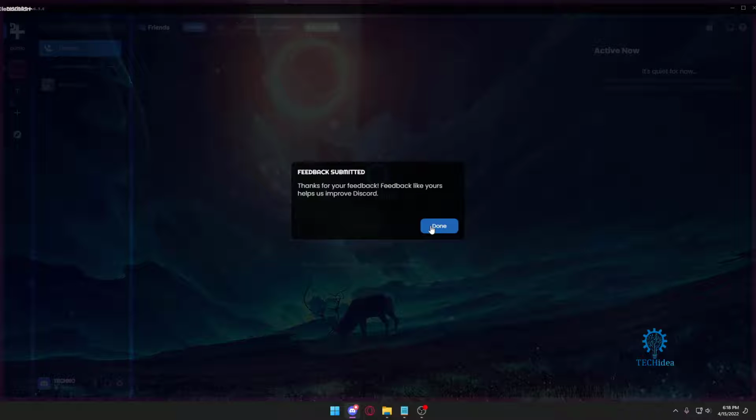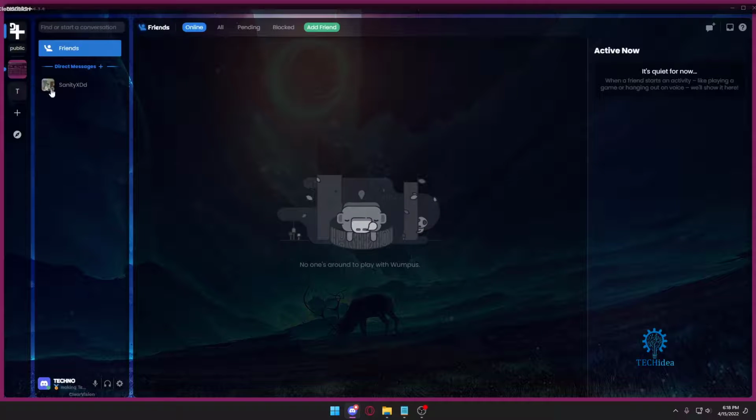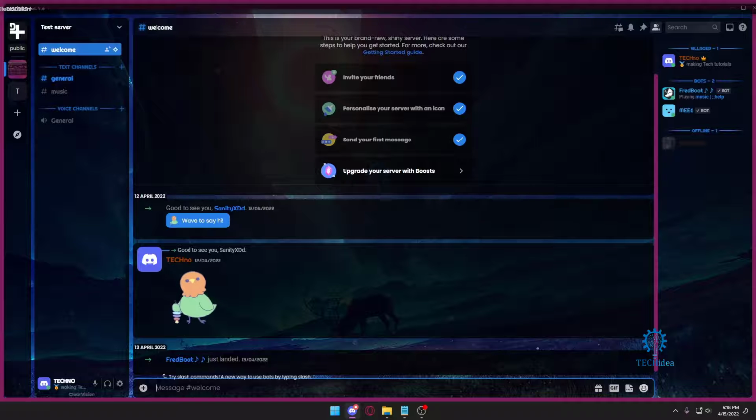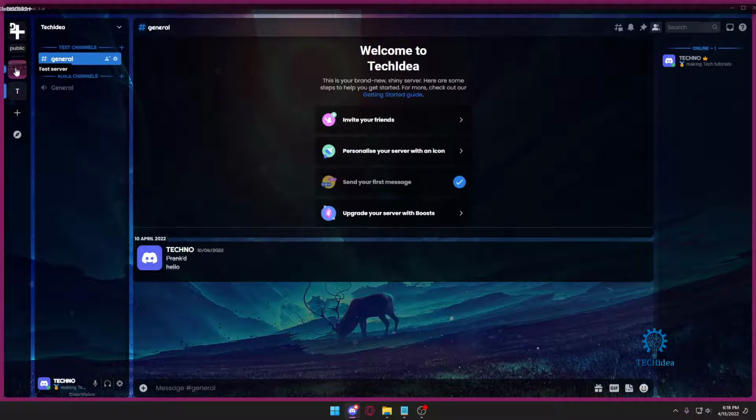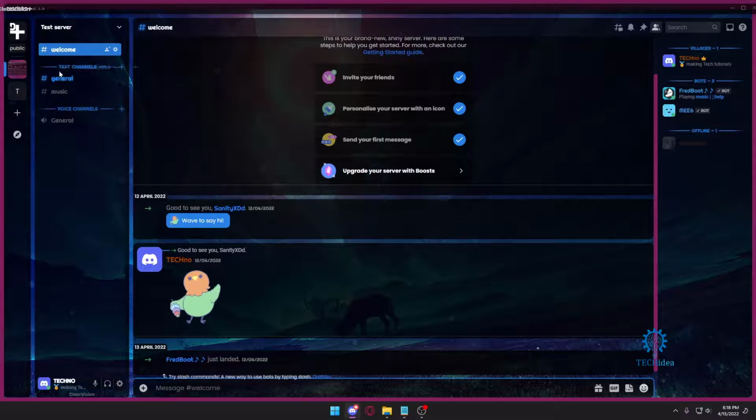So this is basically your report system for Discord. You can report only public servers. For example, I can't even leave this one because it's my own channel, but I have servers like this, which are private servers. We can't report them because they're private for a reason, right? But other than that, you can report public servers after leaving.